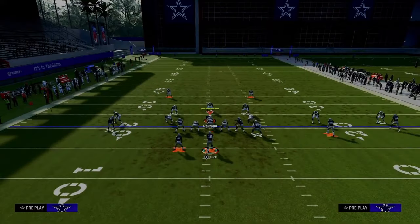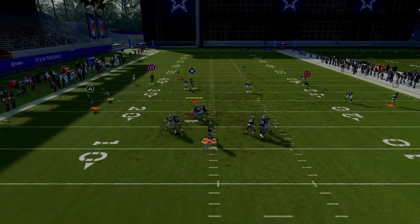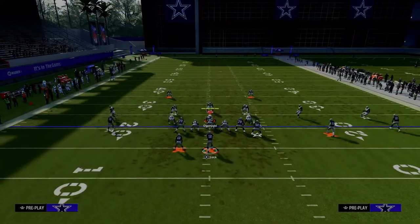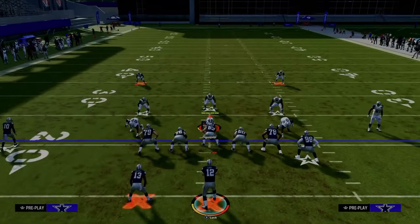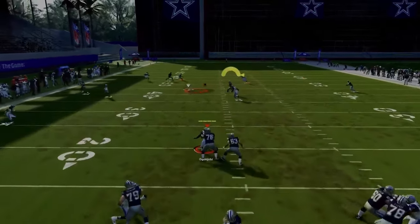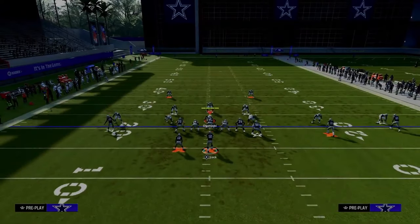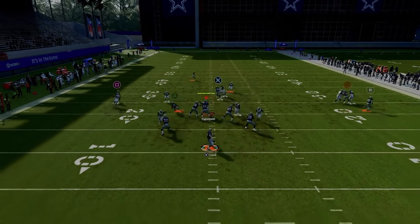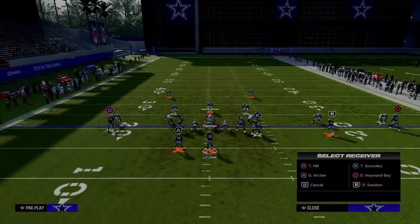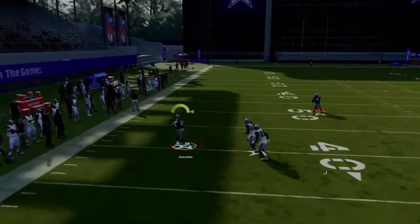If they're playing standard base press cover four, the main thing to look for is the tight end crosser — just pass-lead that down and outside, super open. They have to go user-defend that. Because they have to run out of the middle of the field to go user it, the spacing of U-Trips allows you to hit the backside post once he crosses the yellow right in that little window. You can do that against cover three, cover four, really all of those. This route combo is like a change-of-pace concept, attacking both man and zone while allowing the formation to attack more to the left-hand side.